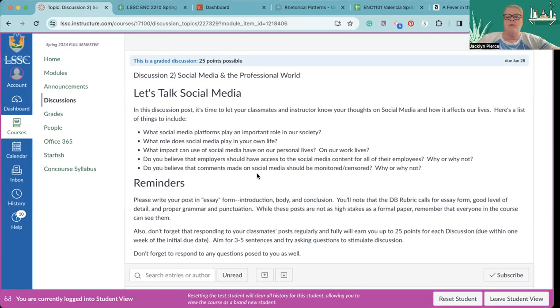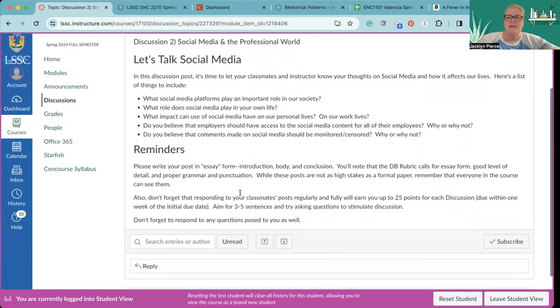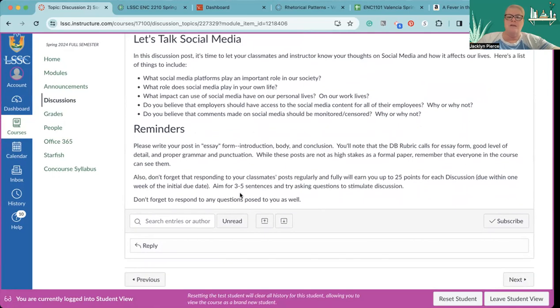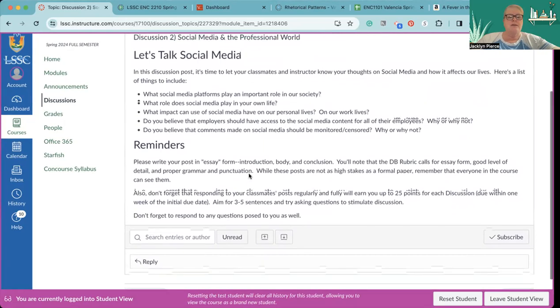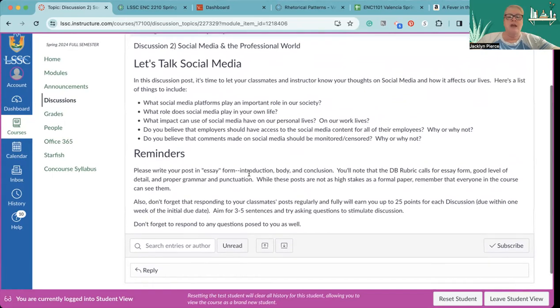And so remember, the rubric does give you points for that, along with proper grammar and punctuation. So you don't have to, but a lot of people do prefer to write their responses to their discussion board in Word so they can save them and spend some extra time with them.